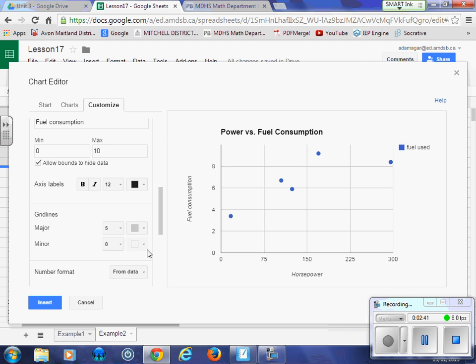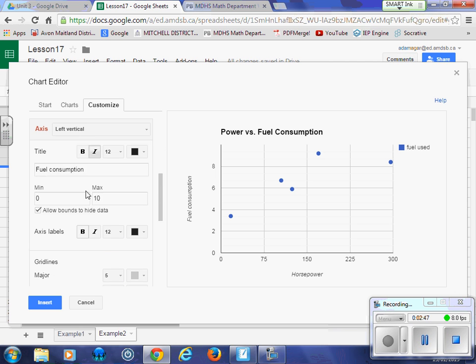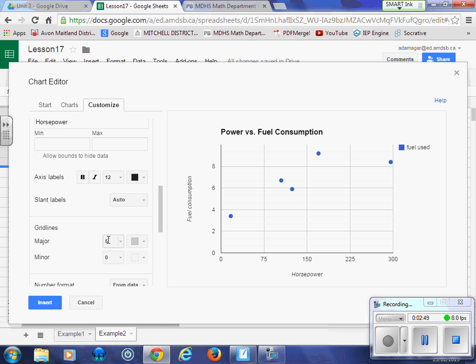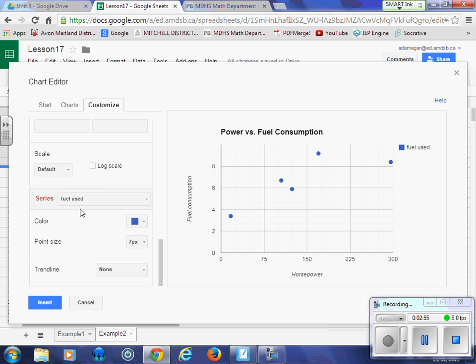Okay, moving down, now that I've done my rant there, you can put your grid lines on. So I want to go horizontal. Same thing. There we are. Scrolling down. I'd like to do this before I do everything. This looks to be a stronger relationship because of that corridor. I'm assuming my line of best fit is going to come through here somewhere. Those data points seem a little tighter.